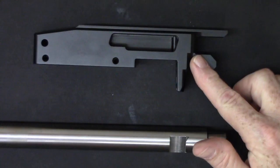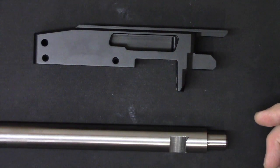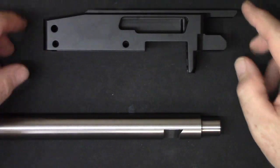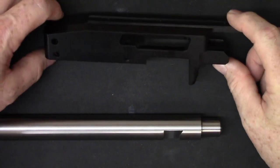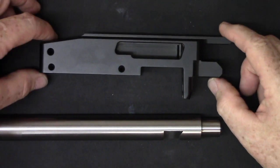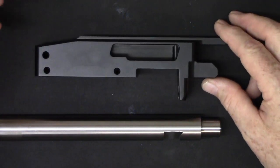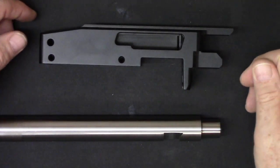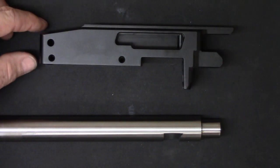If you're within a half thousandth, you can tap it on with a mallet — it'll work great. The aluminum will give and conform to the barrel just fine. If you have a little more than that, you can put the receiver in the oven. We're at 687 thousandths, three-tenths. We're going to put it in the oven at 250 degrees, and we're probably going to see a thousandth to a thousandth and a half growth of that hole — it will expand, probably around a thousandth two-tenths or so. When we're this close, we'll go right on. I'll be right back.